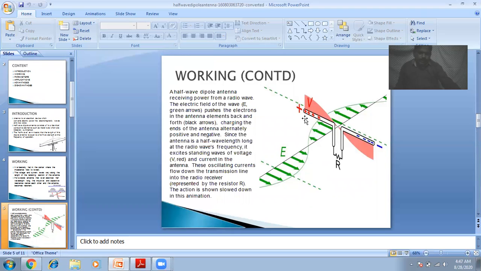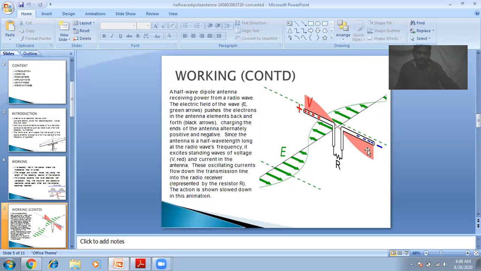So here, if you see from here to here, the length is equal to lambda by 2. If you take only half of the length, that is equal to lambda by 4. So this is lambda by 4 and this is lambda by 4. If you keep the lower portion of this antenna inside the ground, assume that this lower portion is kept inside the ground, then you can see only the upper portion. The upper portion is only of the length lambda by 4.